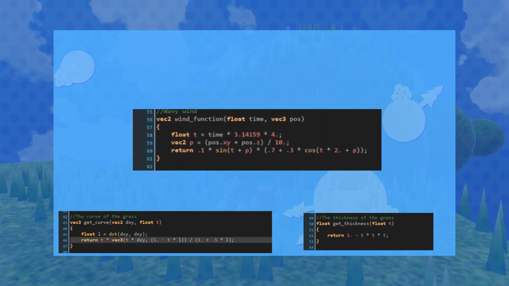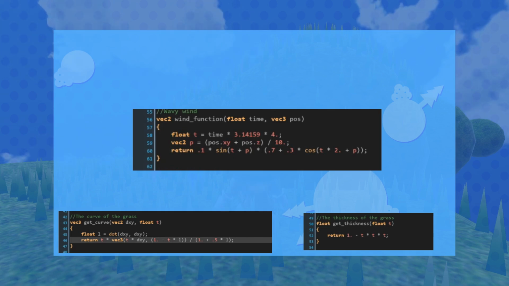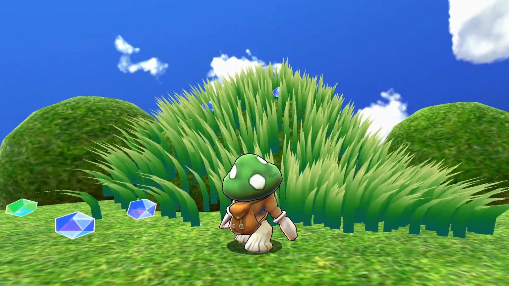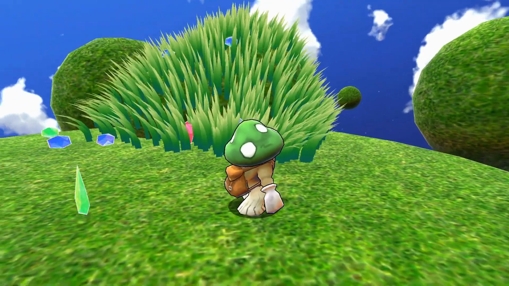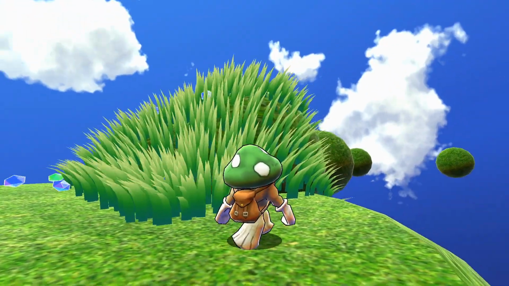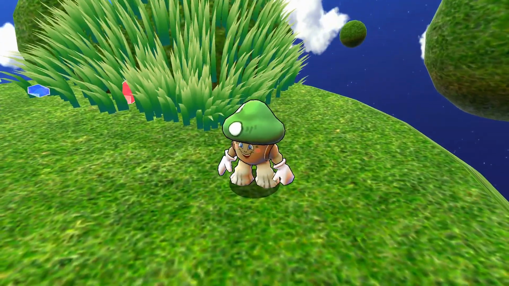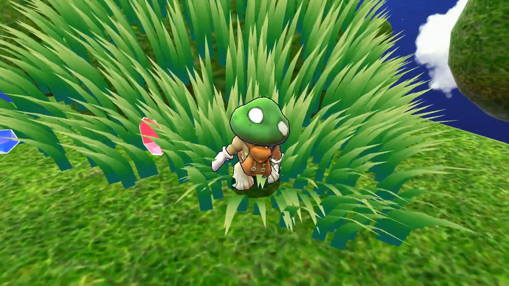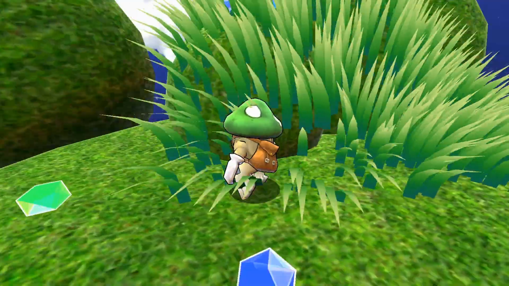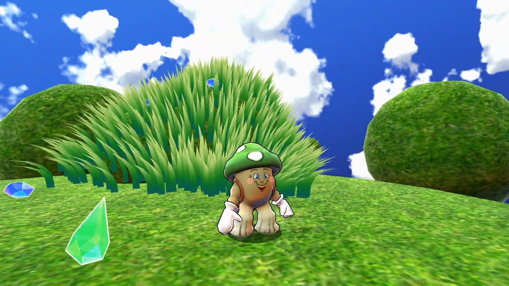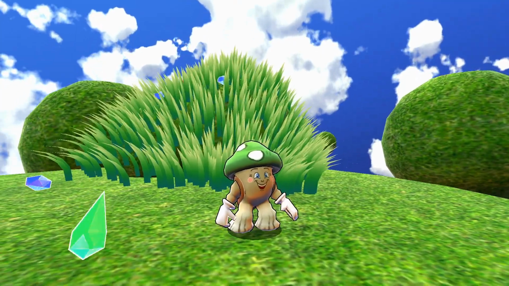This lets us get rid of the triangular shape. The wind function is also just thrown together with sines and cosines, with the position of the grass and a time argument as input. So, putting it all together, the grass now looks like this. It's gently waving in the wind. It's curving away from the center of the cluster. If I walk into the cluster, the grass is curving away. Look at this grass. You can't tell me this grass does not look good.